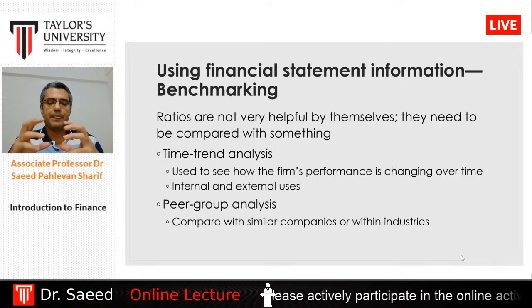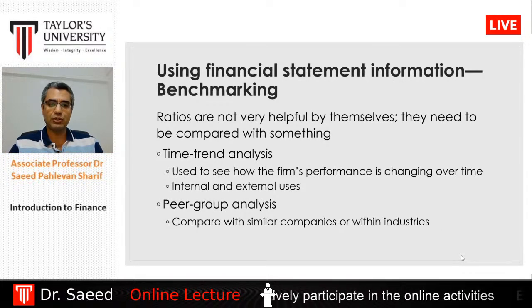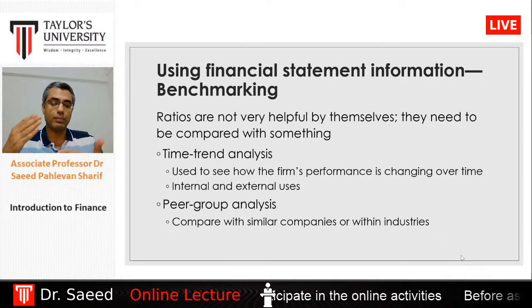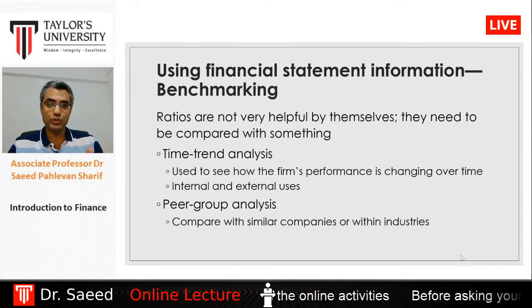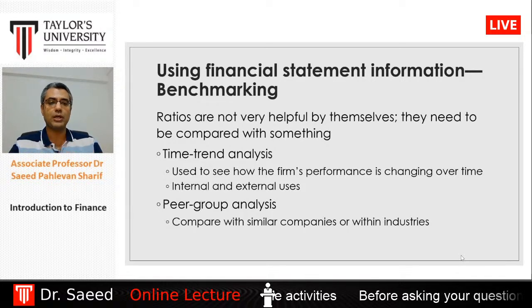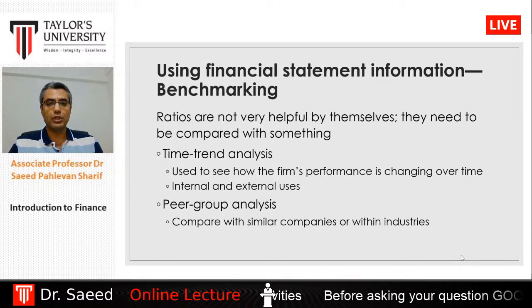No. So you may use them to compare two companies, which is called peer group analysis, compare with similar companies or within industries. And you may use these ratios to compare, for example, the performance of the same company at different points of time. This is called time trend analysis. So it's used to see how the firm's performance is changing over time, and it can be useful, as I said, for both internal and external uses.